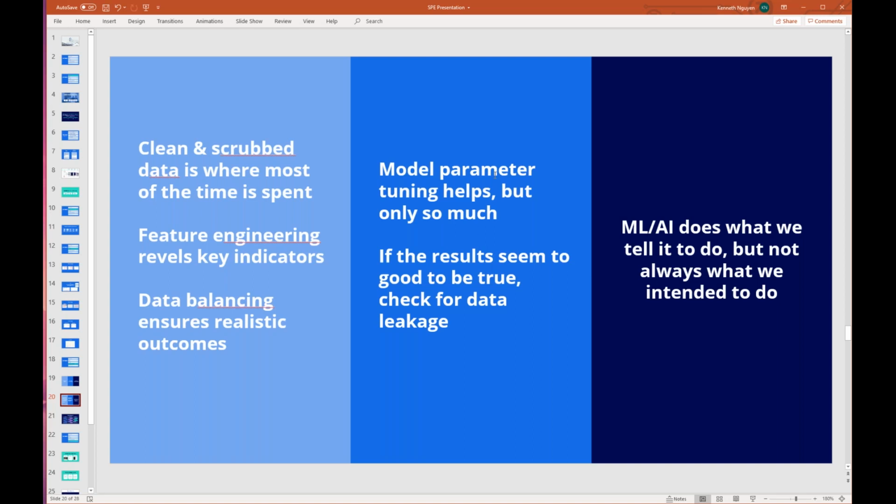And then lastly, I just want to leave off: machine learning, AI, data science algorithms will do what we tell them to do, but not always what we intend them to do. A good example of this is, as I mentioned before, the state change case.